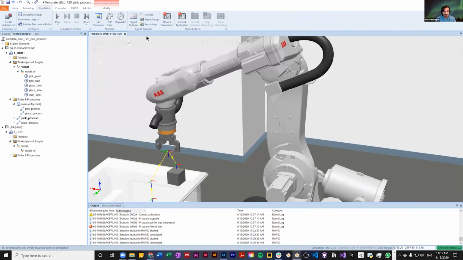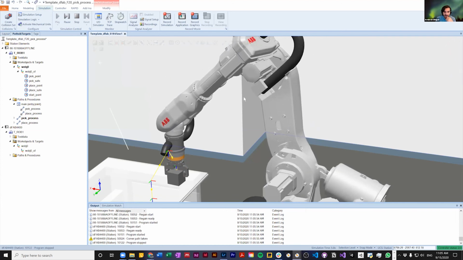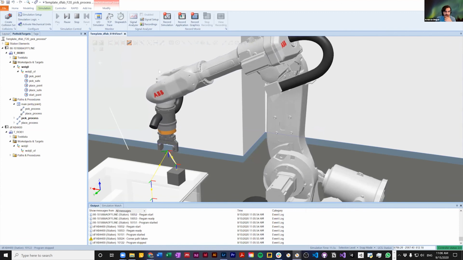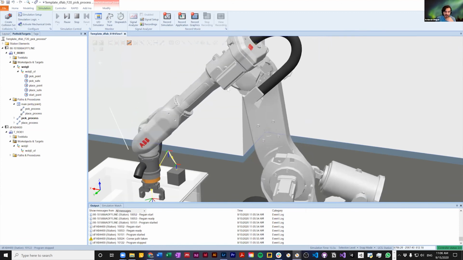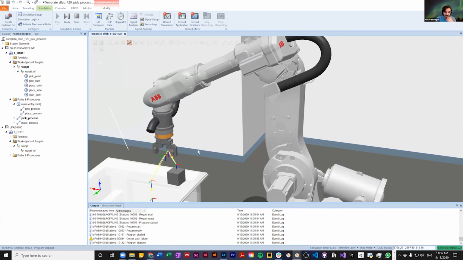So I'm just going to close this one. I can go to simulation and hit play. Simulation is basically running that RAPID code, not your station. So when I hit play, it's going to get into your RAPID code and see what's going on over there and run it. It goes there, it closes the gripper, moves up. And if you remember, I made a mistake about the speed of the robot here. So it moves at like 1000, it leaves the object there, and it comes back to the original position.